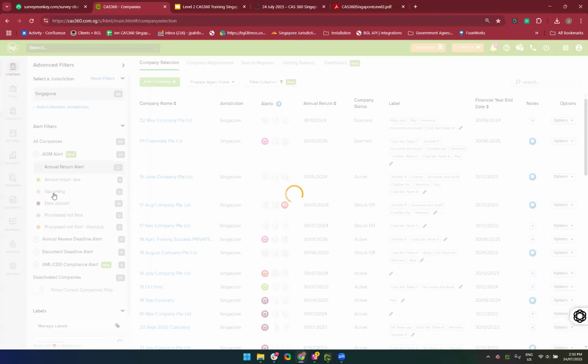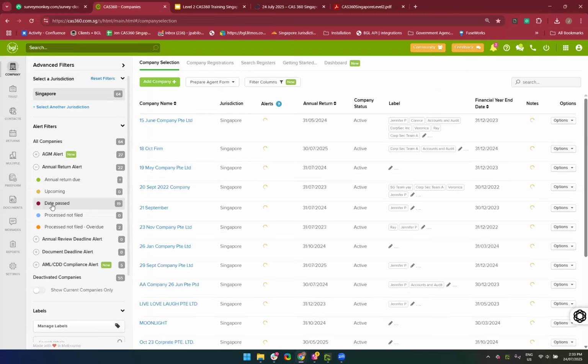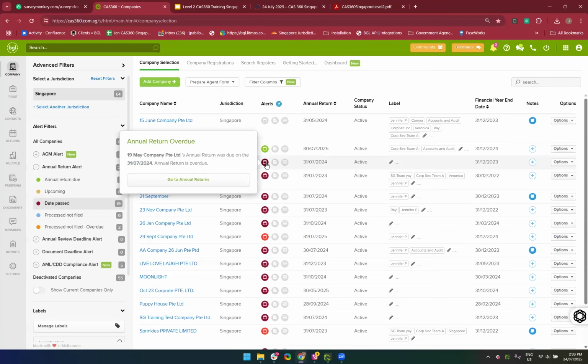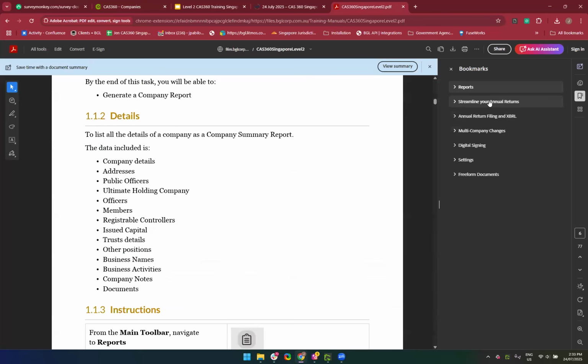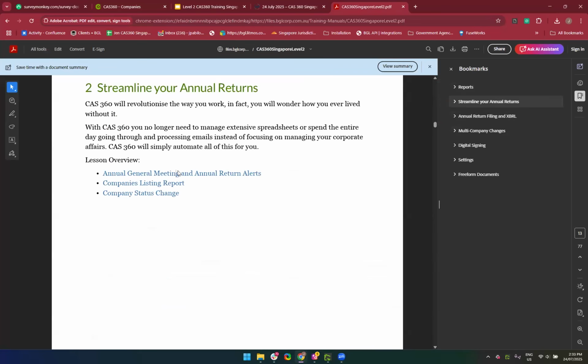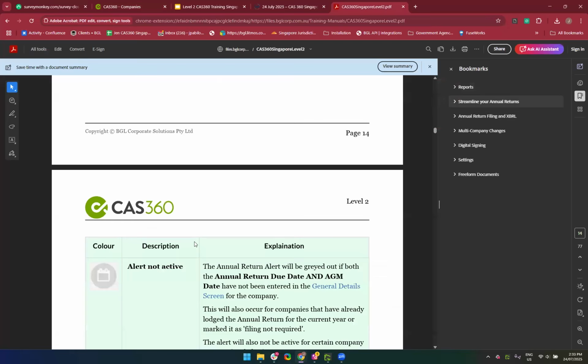So again, these different alerts will show you what the alerts are, and if you mouse over, it will recommend what kind of actions need to be done based on the alert. So that's for your annual returns and AGM alerts. To find out more detail on what each of these alerts means, you can locate page 14 onwards of the manual.